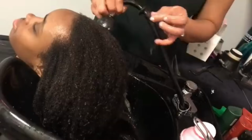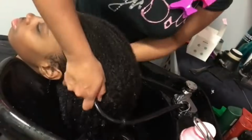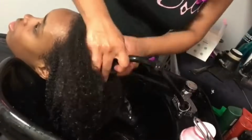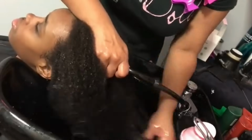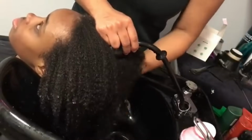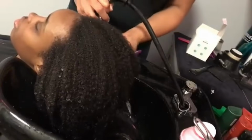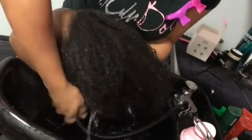Guess what? I don't care what color your skin is. I don't care what texture your hair is. Sebum does not flow down anybody's hair shaft, because sebum is a wax. And please explain to me when you've ever seen a wax drip down like an oil. It doesn't happen.